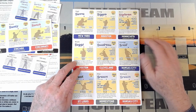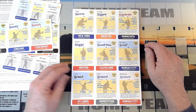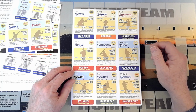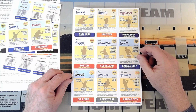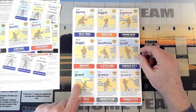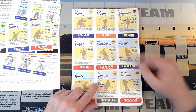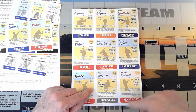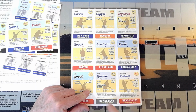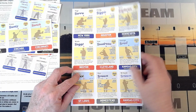Wade Boggs, Mr. Bert Blyleven, had a long career. Let's see, Lou Boudreau, shortstop. Mr. Brett, Lou Brock, speedster. So he's got a triangle where he gets a single and a stolen base. It's kind of like APBA's 11, I think. Ray Brown and Willard Brown, two Hall of Famers. I think they're legends, so they're Hall of Famers, but Negro League, Homestead Grays and Kansas City Monarchs. And they got their years there as well.